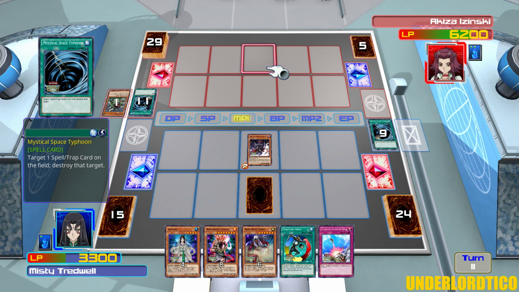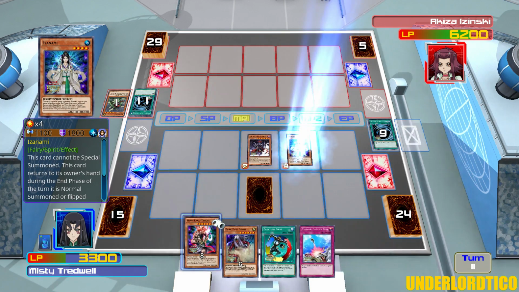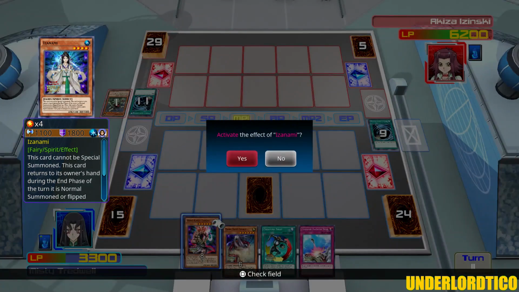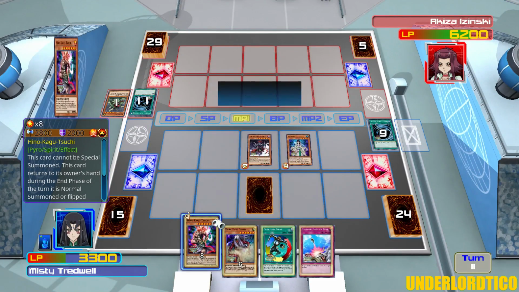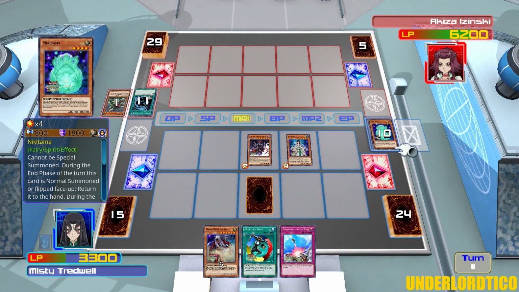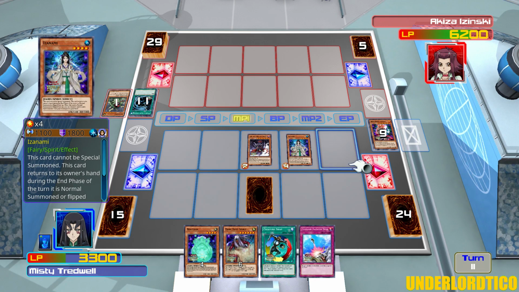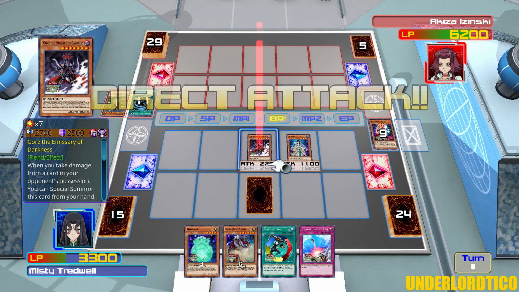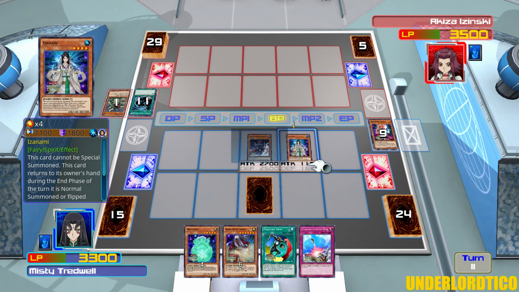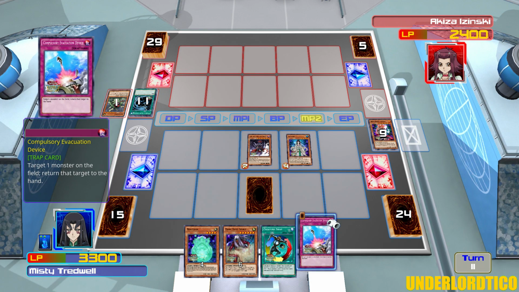So he doesn't have a hand anymore, and it's actually another cool thing about Izanami: Izanami gets summoned, activate the effect of Izanami, and you can discard spirits that are no longer useful to you and return spirits that are. So I can return my Nikitama back to my hand, and then I can continue to do direct attacks to my opponent. Attack. Let's go to main phase 2. Set a card.